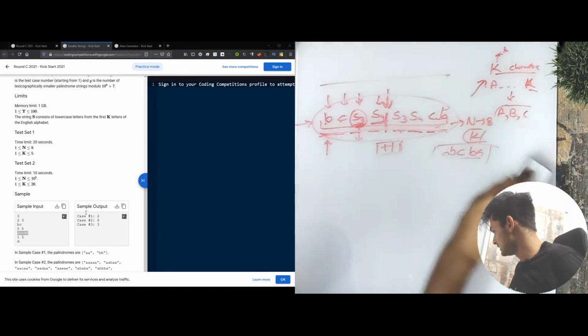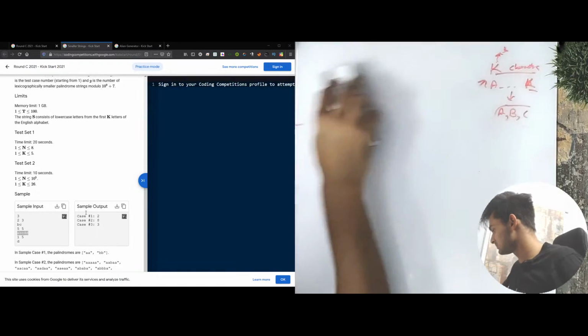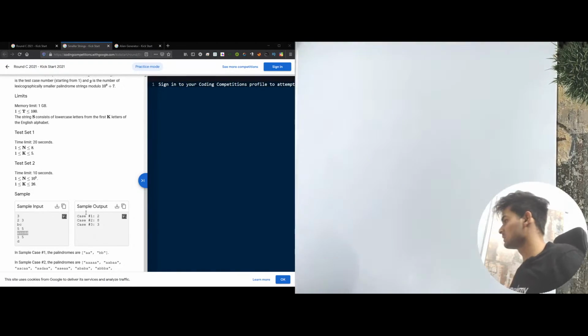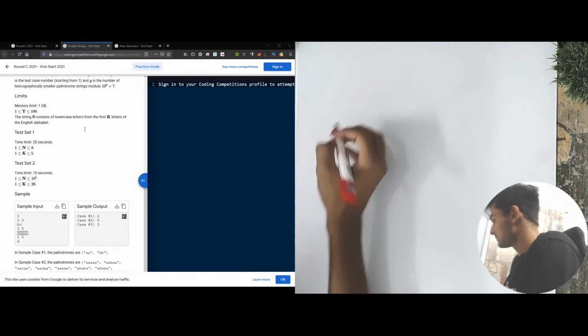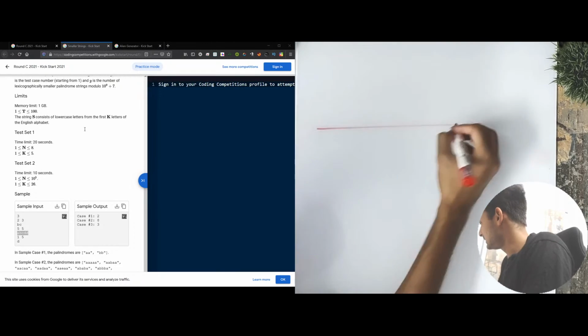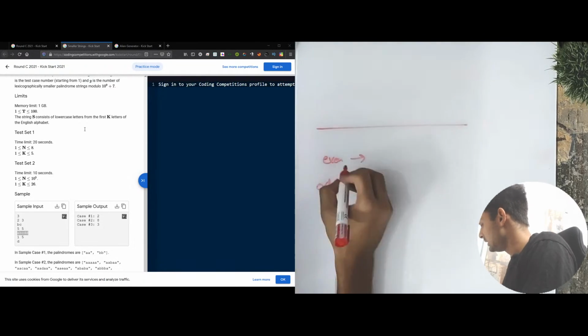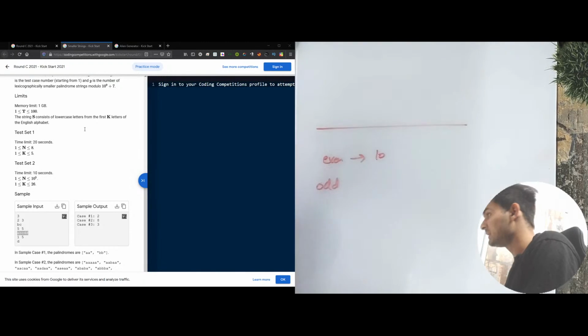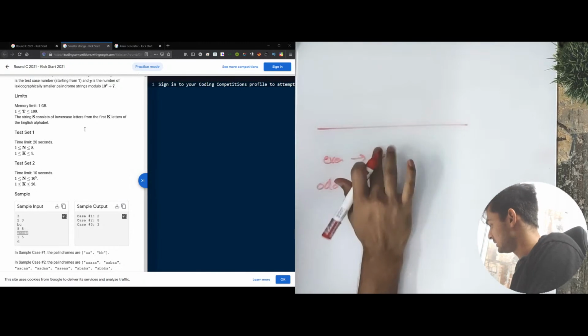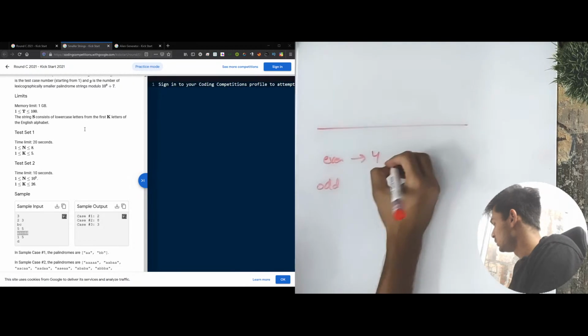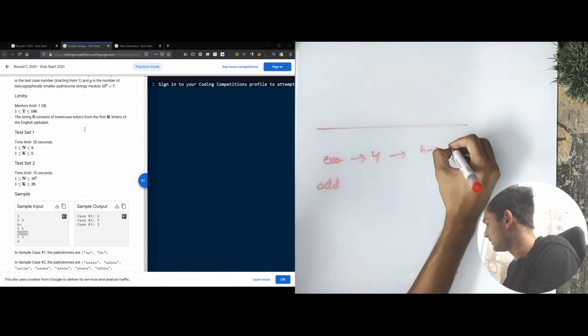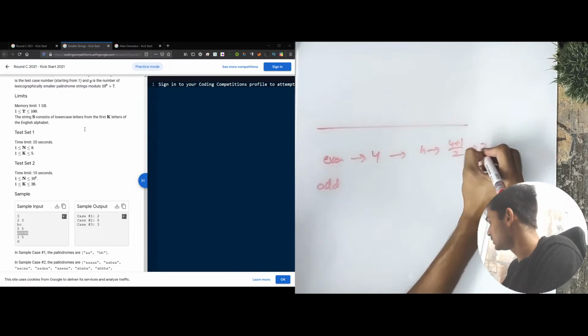So basically, what I'm doing is, I just scan n and k and the string. After that, I first find out the middle index, the middle value. Let's say for even, if the string was of length 10, or let's say of 4, I say that my n now will become (4 plus 1) by 2, which is nothing but 2.